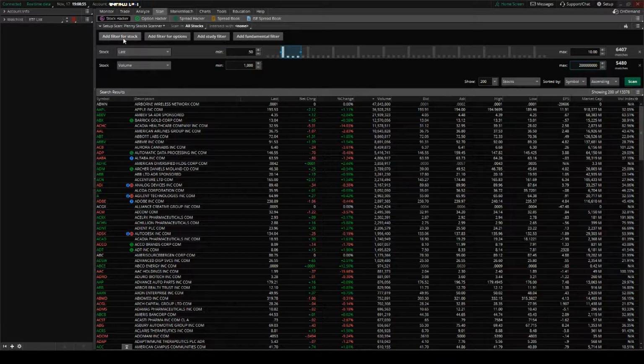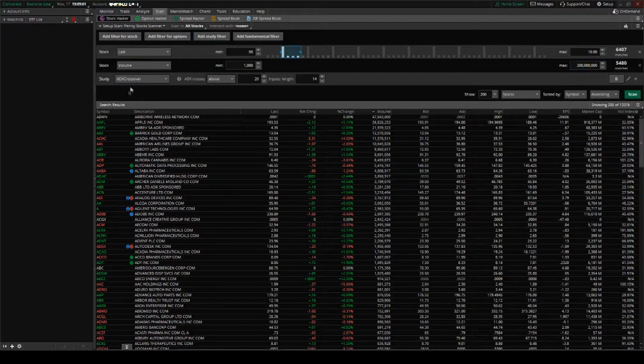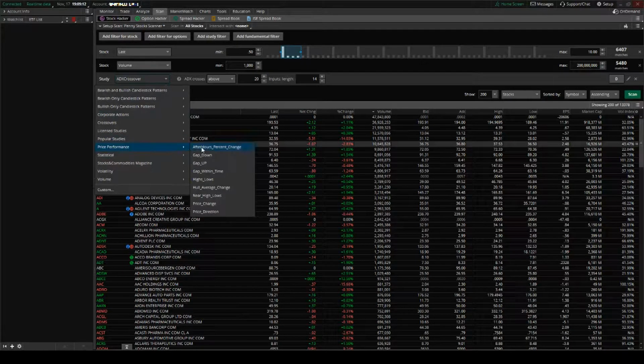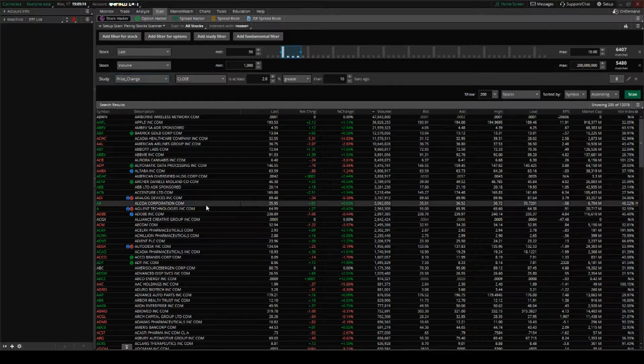The last thing you're going to want to do is add a study filter, this third button here. In this drop down, look under price performance and go down to price change.